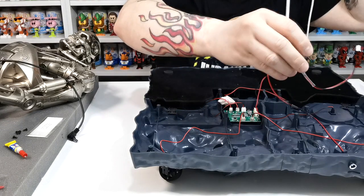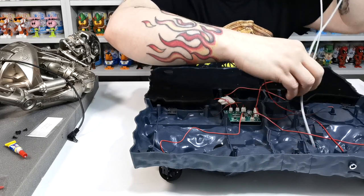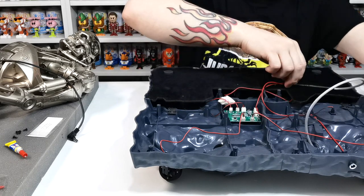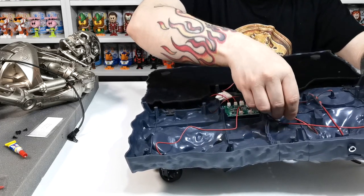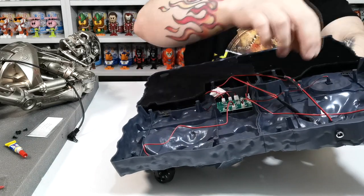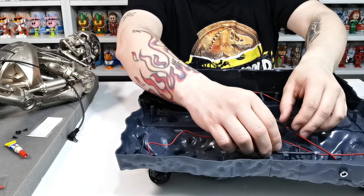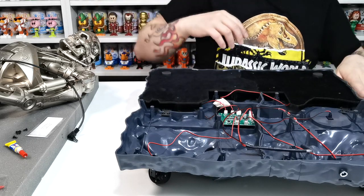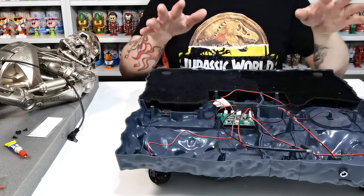We just need to feed that through the hole. So just do the hole that's closest to you. The only reason I say that is because you want to make sure you've got plenty of cable in. So once you've fed that through there, that will all sit down in place, like so. And what we want to do is possibly just make sure we've got enough sitting inside, like so. So once you've done all that, the next thing we need to do is go get the bottom base section and just feed that back through again. So I'm just going to go grab that now.